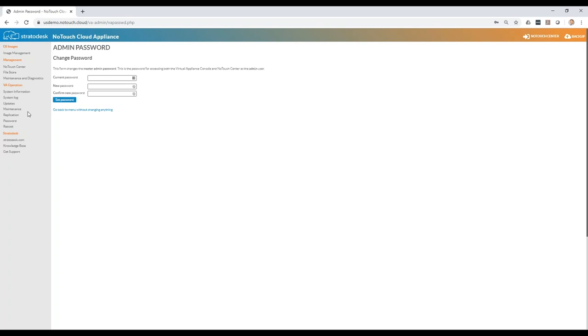One of the key things that I like to point out to people with the appliance, and something that you'll definitely want to do in your environment, is that by default, the NoTouch Center appliance comes with a default host name of TCMGR. Think of that as thin client manager. So if you set up a DNS A record for TCMGR, anything that is running NoTouch OS will by default try to resolve that DNS name.